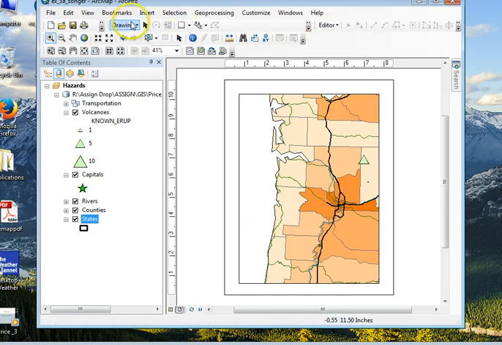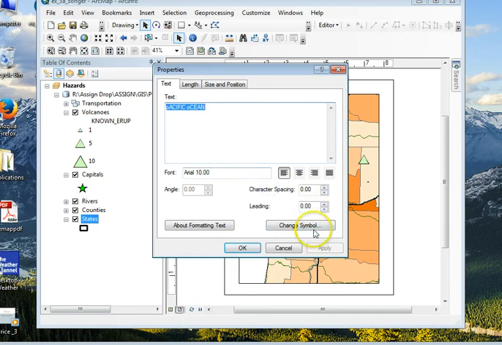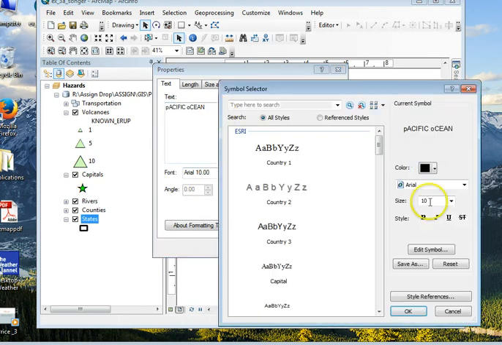Where'd my spline text go again? So I'm going to click that. If I click along the Oregon and Washington coast and double click and type in Pacific, it will curve to match the coast. So I'm going to make, oh, my caps is on.